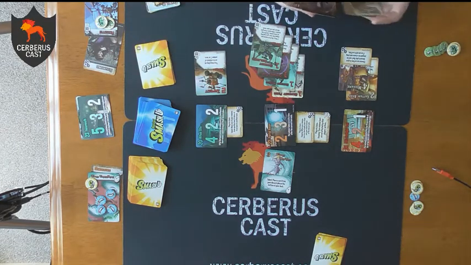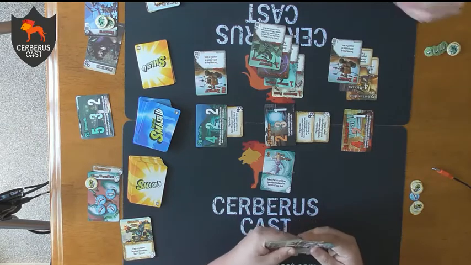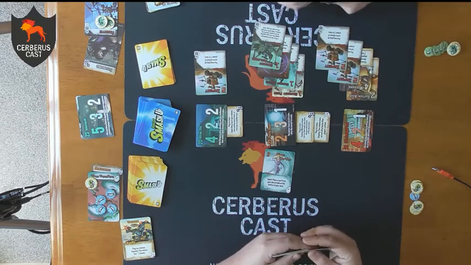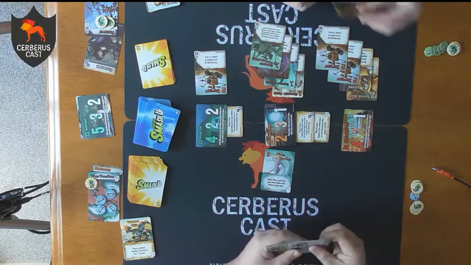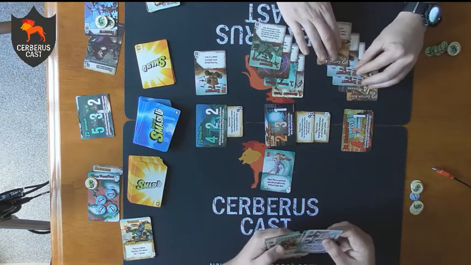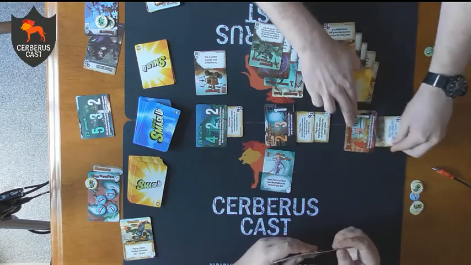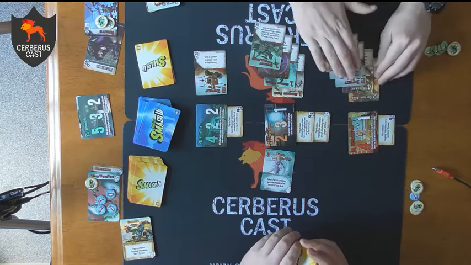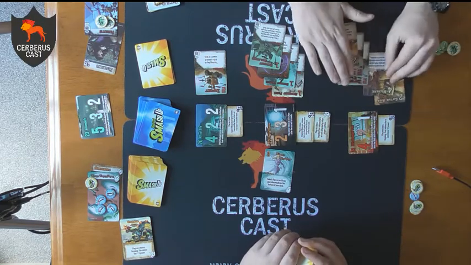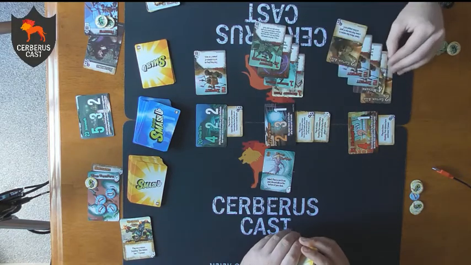I'm going to play Zapbot. Yep. Zapbot. And another Captain Ahab here. Okay. And then I'm going to play Rotary Slug Thrower on here, giving all my minions +2 power. Wow, okay. That's probably good at scoring, alright. 4, 10, 14, 18, 22. Yes. Okay.